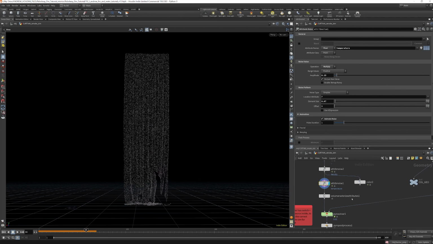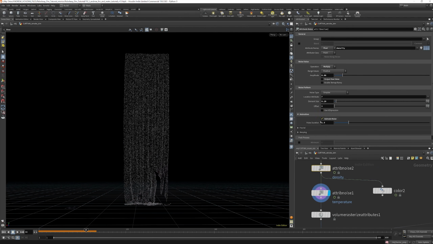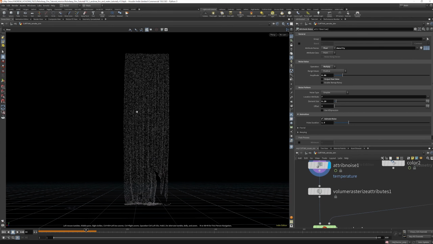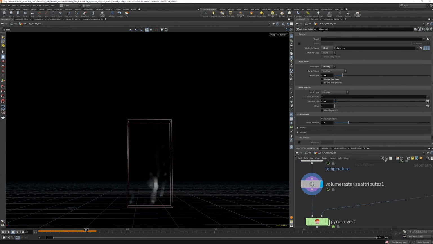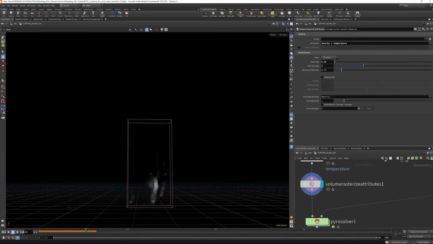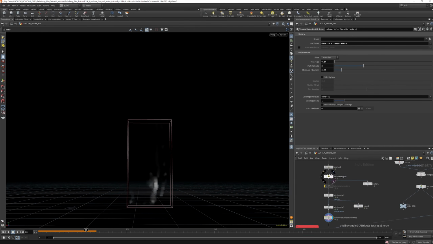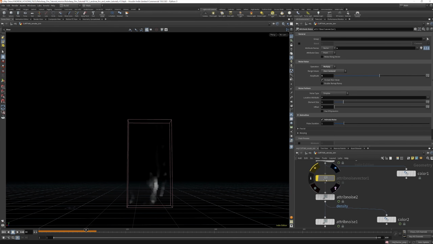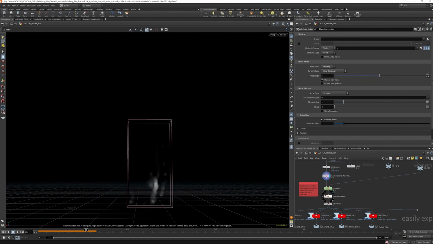The values are slightly different again, and then we're rasterizing those attributes. So we're rasterizing the density, the velocity, and the temperature. This was for noising up the velocity if you want that, but in this case we're not using it.